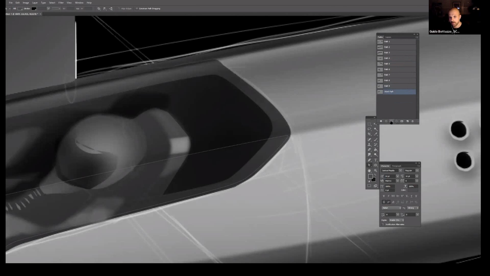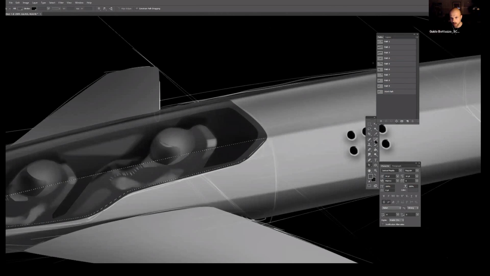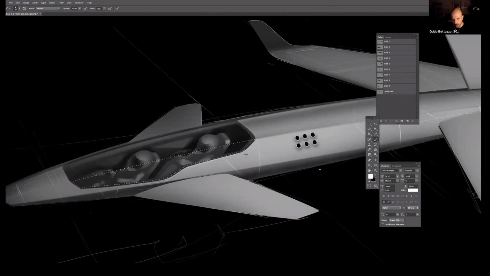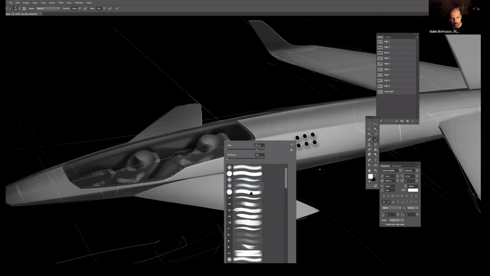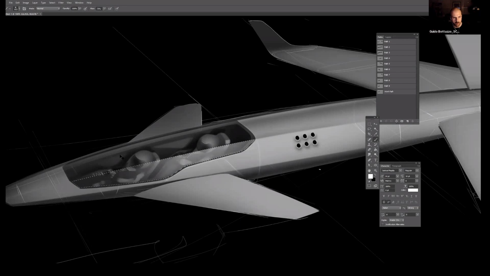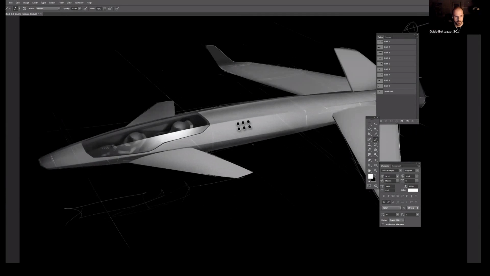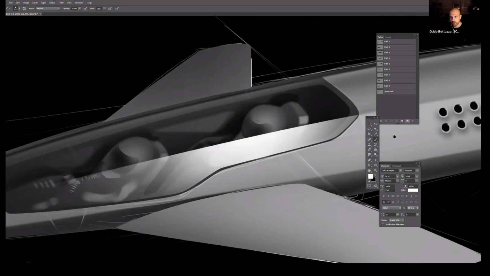Now turn it on. Solid white. No feather. Very big airbrush. And now I'm going to work on the top.